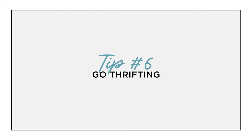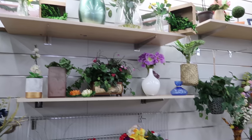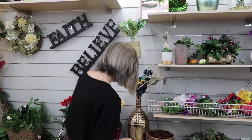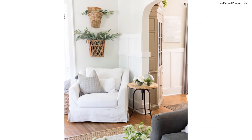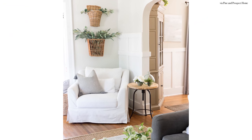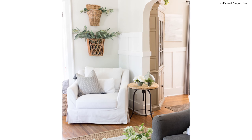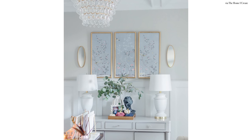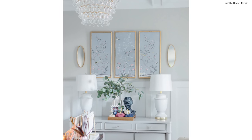Another cheap room decor tip that designers swear by — I do it all the time, I've been doing it since I was a little girl — is to go thrifting. This could be scouring your local thrift store, Goodwill, antique store, flea markets, basically any opportunity you have to shop secondhand, absolutely do it. My number one tip for thrifting is to simply purchase what catches your eye. One of my favorite textile designers, William Morris, says that you shouldn't add anything to your home that you don't believe to be functional or beautiful. Keep that tip in mind especially when you can afford everything in that thrift store — you still want to look for key items to help elevate the look of the space, not clutter it with even more decorative junk.